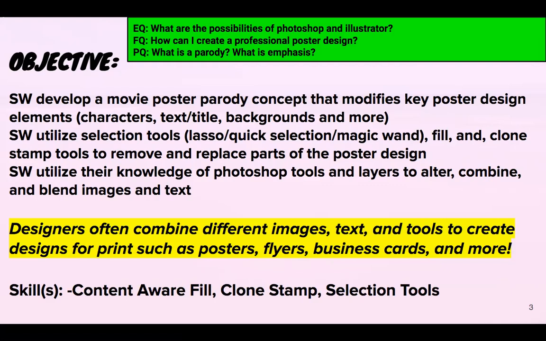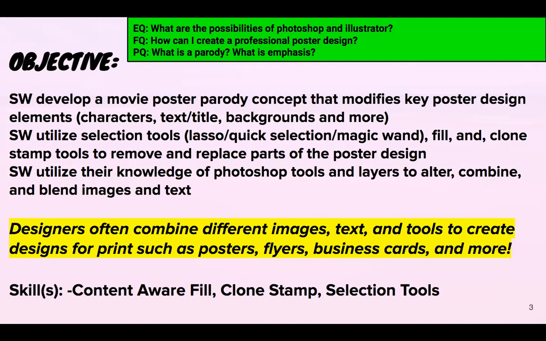So what we're going to be doing is we're going to develop a movie poster parody concept that modifies key poster design elements, which includes on a movie poster characters, text and titles, backgrounds, and more. In order to do that, like what I showed you in the do now, we're going to be using selection tools. You guys know how I've given you projects for each individual tool. These are all going to culminate into one project.